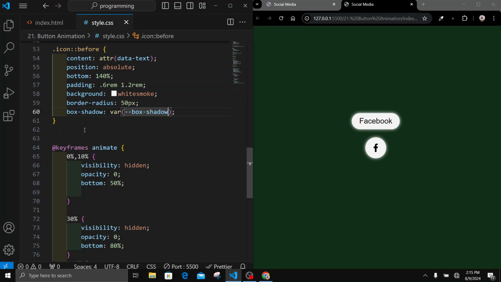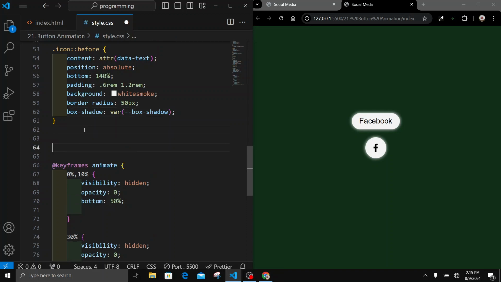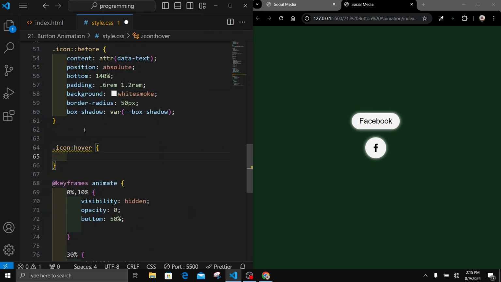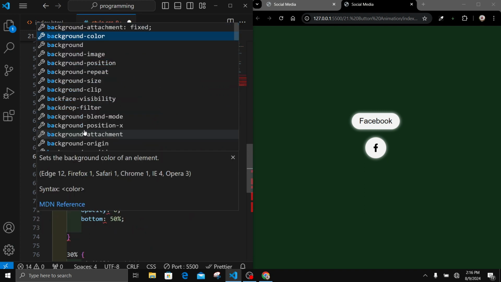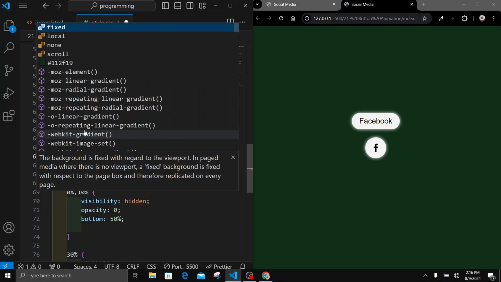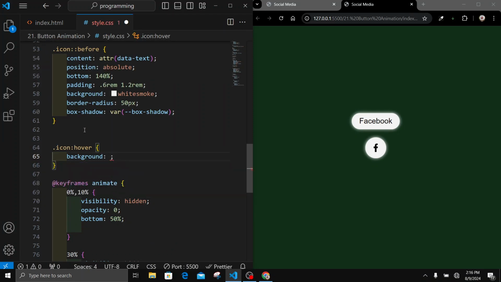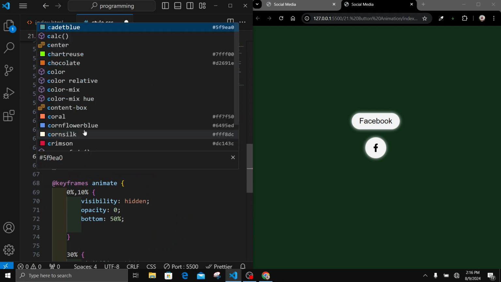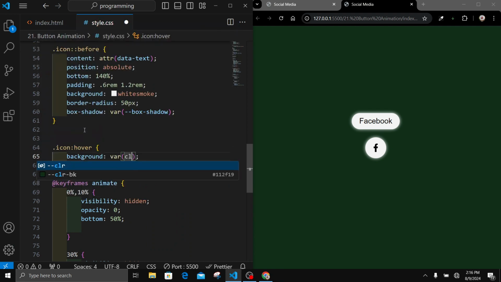So for the animation, I need my icon. When my icon is hovered on, I want the background color to be the color value, and save this. Now you see I have the background color set to this guy.